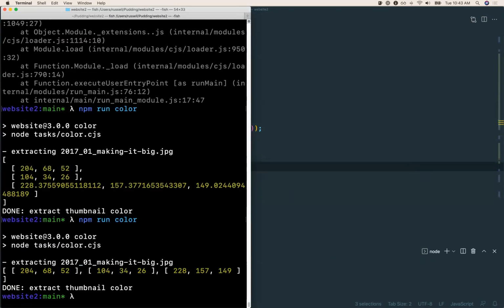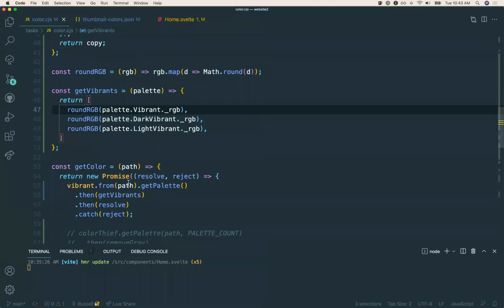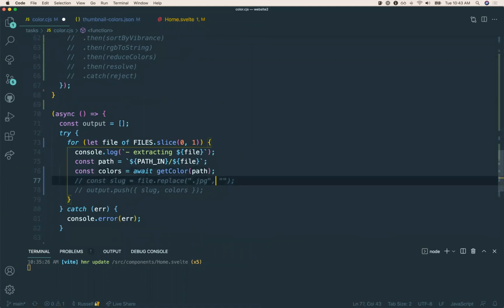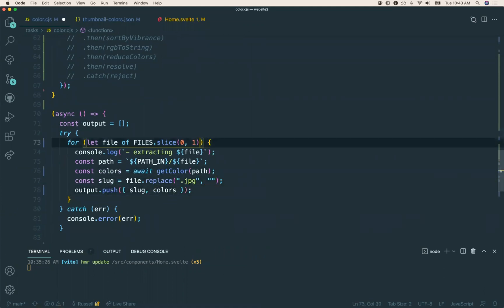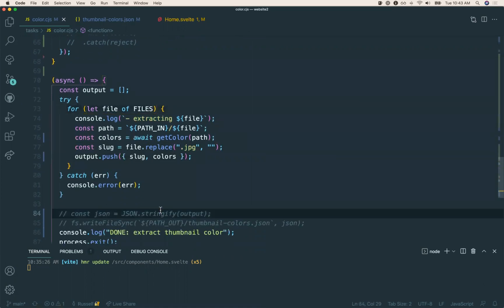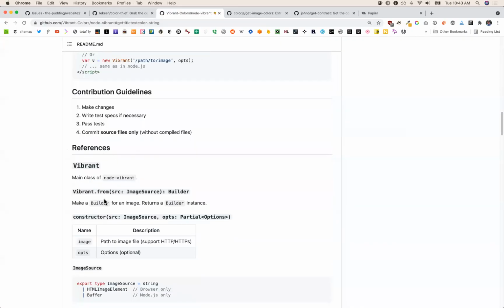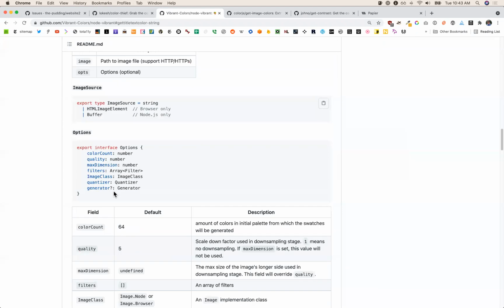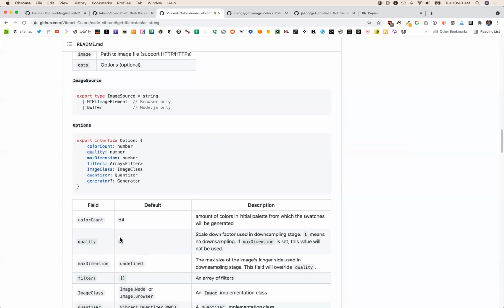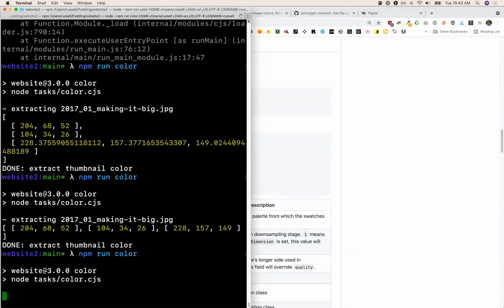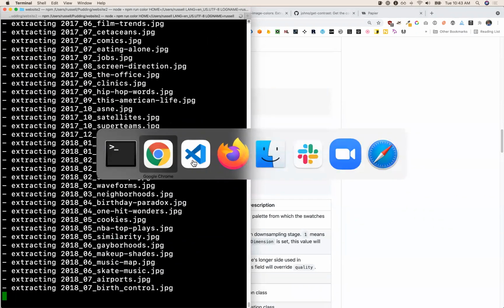Lovely. So now we can just throw those back, because that's kind of the same format we had. We can just take a look and see what they look like. Oh, also I remember peeking at the options here. I saw quality, yes. So we can bring that back. They default to 5. Actually, that's fine. Let's just go with the default. Seems to be pretty speedy as well.